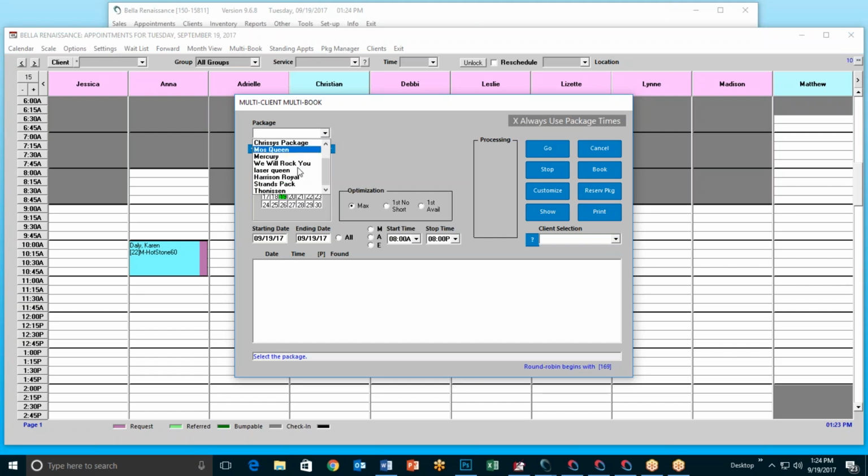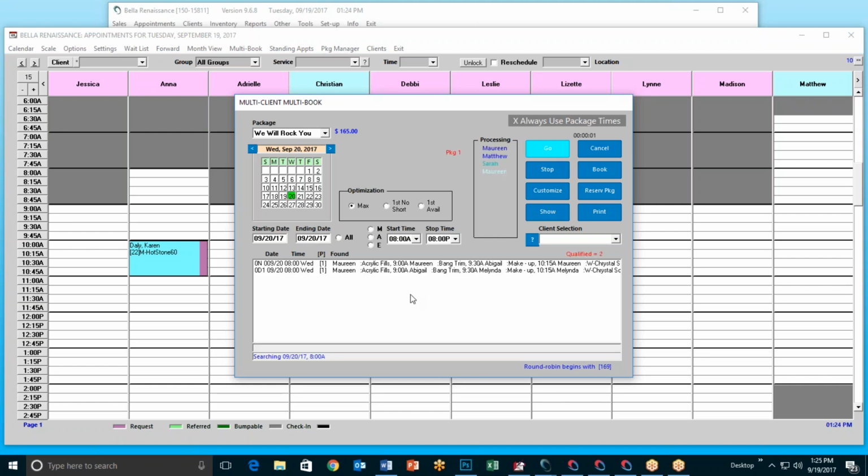So let's say I want to go with one that I've already created. I'm going to go with the We Will Rock You package. So I've chosen the name of my package that I've already created, and I can put in a starting and an end date. So if they want it for today, I could just leave it on the 19th. Or I could move it to tomorrow, perhaps, on the 20th. So I click here, and now it's September 20th. I could even do it for a date range from the 20th to, say, the 23rd, and click here. Now it's from September 20th to September 23rd. But no, I want it to be from the 20th to the 20th. This is just going to be for tomorrow, the We Will Rock You package. And now I'm going to go ahead and hit go.